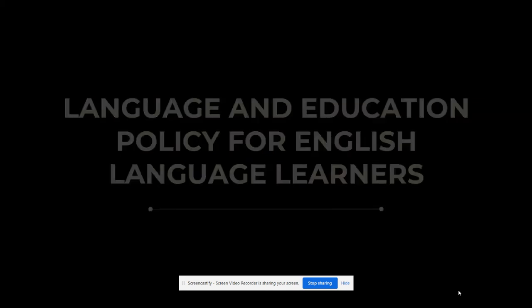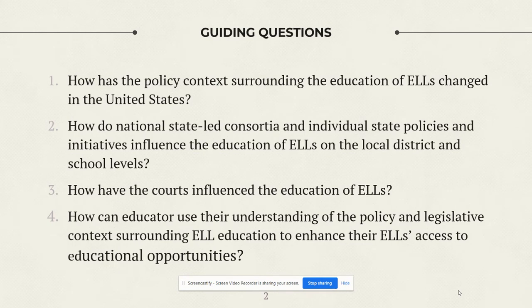This presentation really aims at providing some background information on the policy, especially as it surrounds success for all students, but this subgroup of English language learners. I think it's important to have this in the back of your mind, especially the background and the historical perspective, so you can understand what progression has been made in our country since the implementation of these different state policies. It also makes you aware of what you're responsible for and required to do as a regular content area teacher who may have an English language learner in your class.